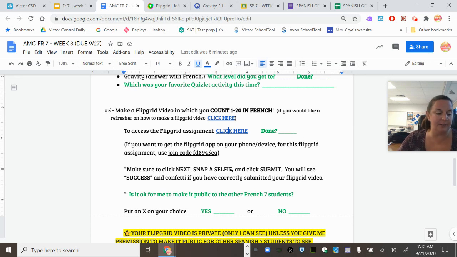So if you did not do the Flipgrid last week where you spell 5 French cognates, to get the 20 points, you need to figure out a time that you can come in my room and spell the words. Okay, so this is 20 points. And if you don't want to make the Flipgrid for whatever reason, you need to do it for me live. It's a lot easier for me to just check your Flipgrid to get your speaking grade.